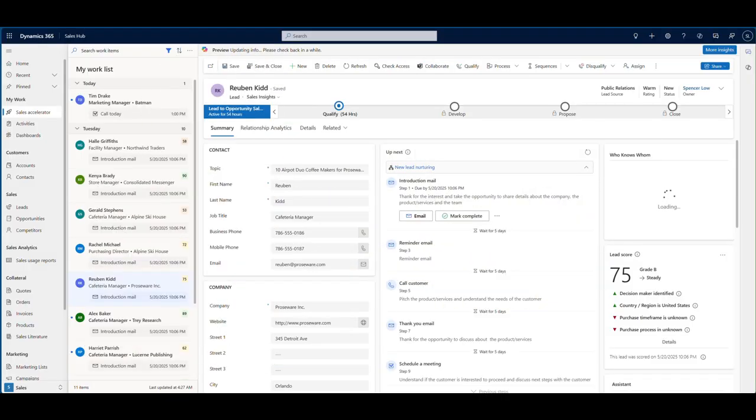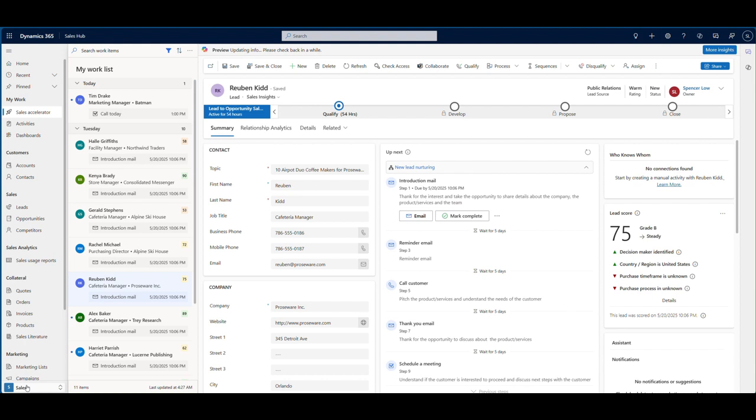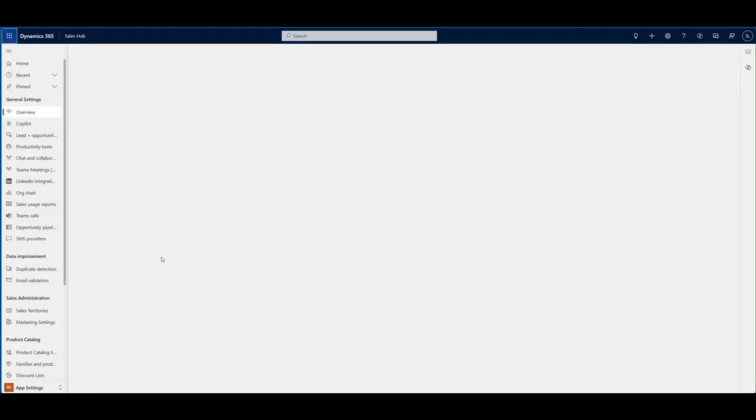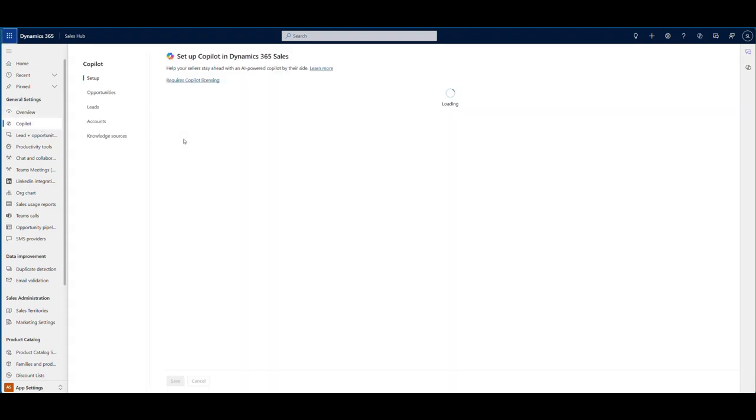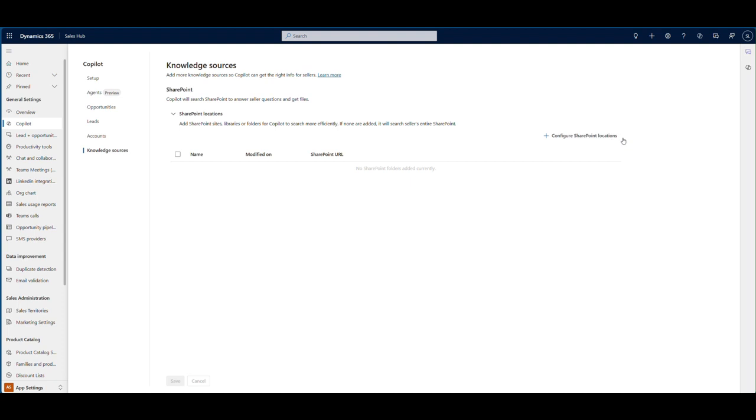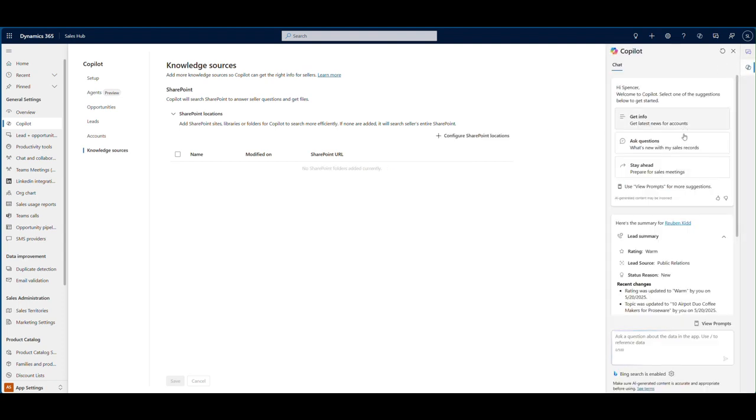bringing updates to the platform. They're coming out on a monthly basis now, and this time we're just going to take a look at what's been updated in Copilot for Sales. So if you've been working with Copilot in sales up until now, you'll have known that we've had the opportunities, leads, account, and knowledge sources. If you're not aware, you can add SharePoint and knowledge sources in sales, and that will allow you to pull that through when you're looking to pull in information about your records or related records.